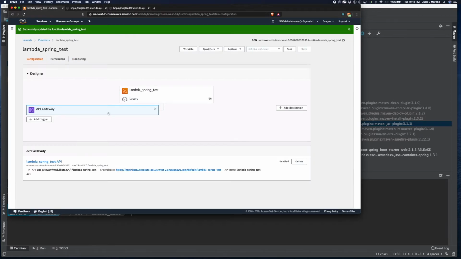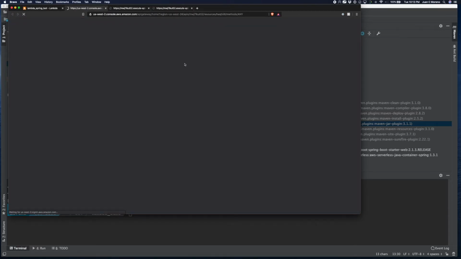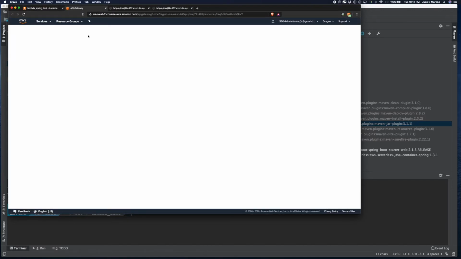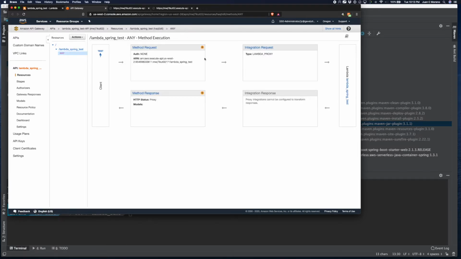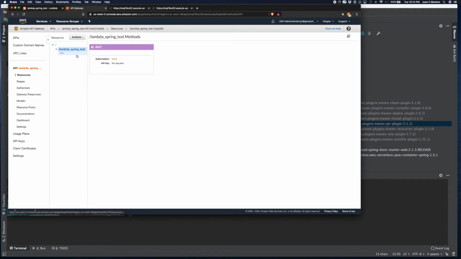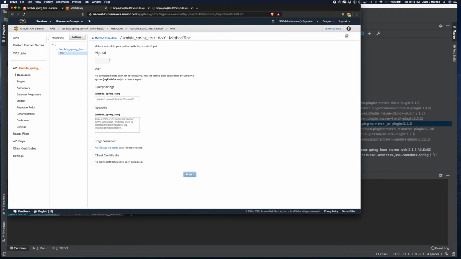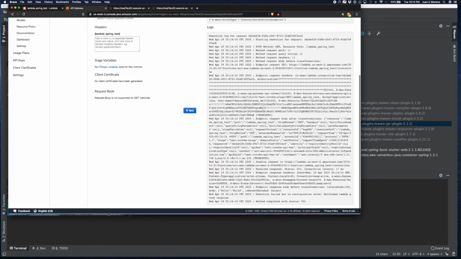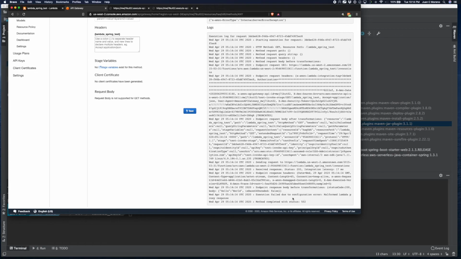Now we're getting an error, and the error comes from something very simple. When we click on this, we can go into the parameters of the API by clicking right here. So what I'm going to do is test the method. First of all, it's telling me the path where it's going to run it, and then it's going to test the method. And then we're just going to use a get. It's responding with a 502 internal server error, saying it's malformed as a proxy response.